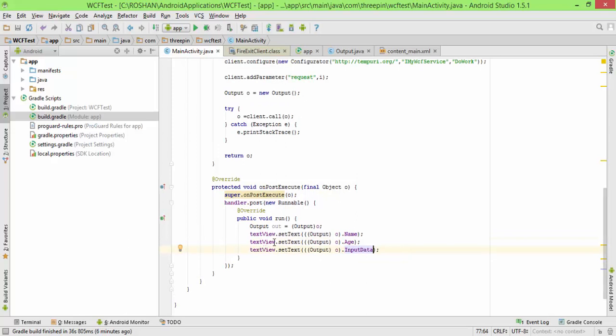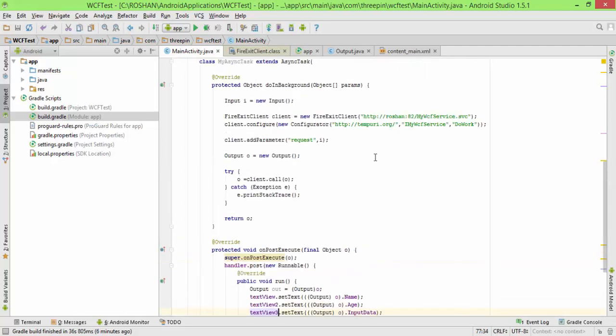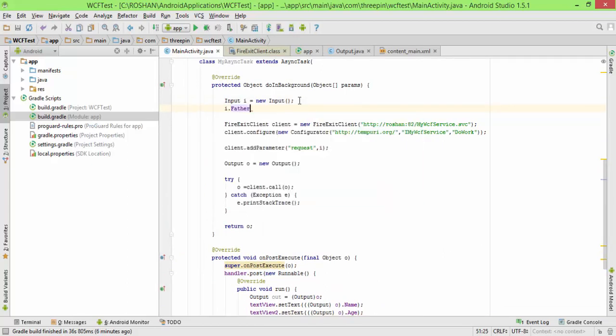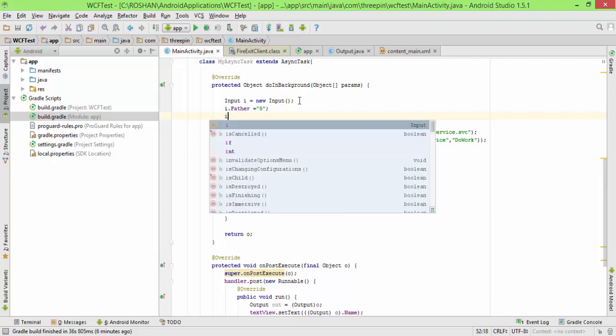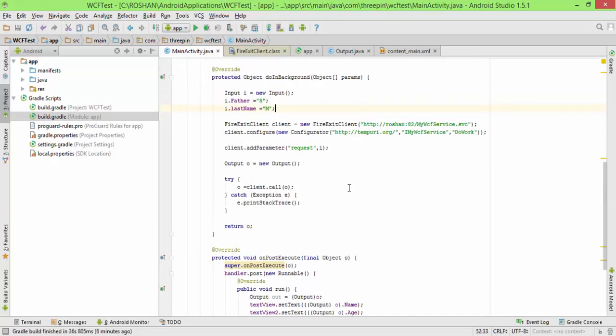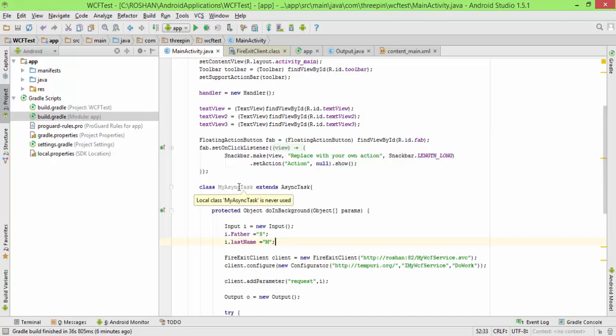Now I'm just changing it as 2 and 3. Sorry guys, I forgot to add the input data here. So I dot father equal to s and I dot last name equal to m. Now we are ready and we can call this async task.